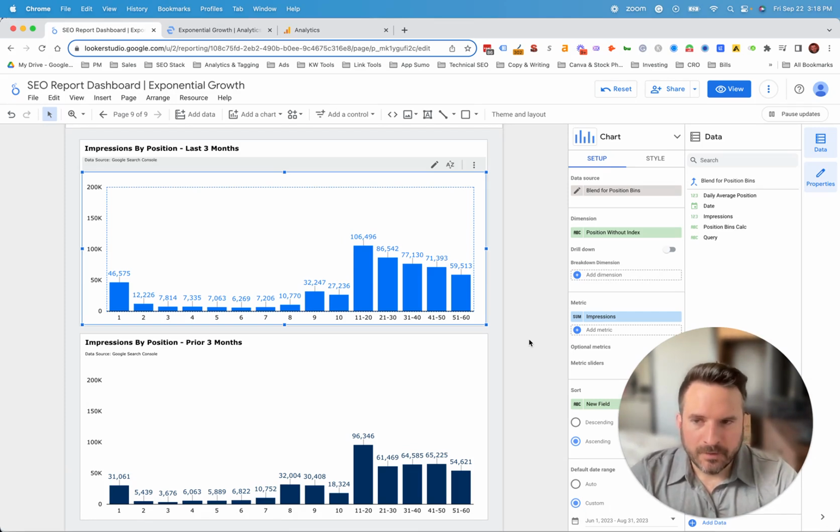Now, there is some debate and there is difference on reports versus dashboards. So a lot of times with a dashboard, you are looking to jam in a lot of information because it's more for internal use. You're just trying to get a bunch of insight quickly. With a report, you're really trying to tell more of a story and showcase what's actually happening and paint the narrative around what's happening and why it's happening. But I find this blended approach where this can work as a report, but it also can be an interactive dashboard, helps me speed up the time it would take to make completely custom reports, but I also still can interact and get a lot of the data I need and do a lot of the analysis.